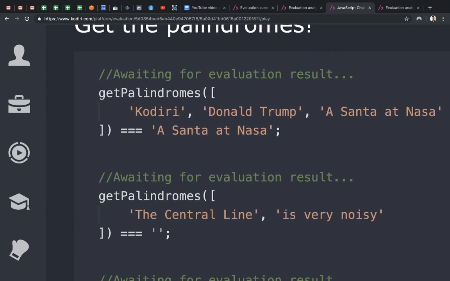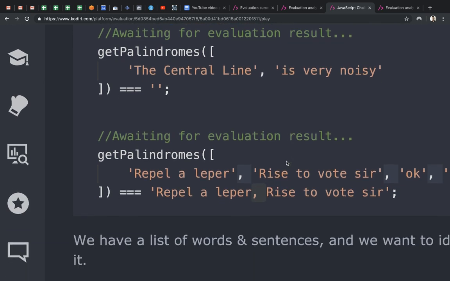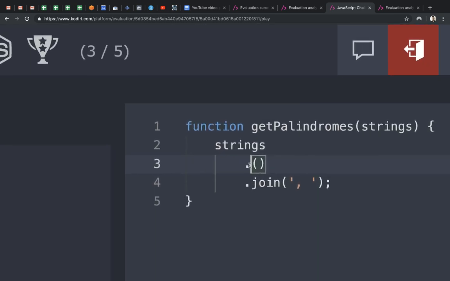Correct. Fantastic. You may be tempted to use find, because looking at the first example there is only one. But remember that find stops as soon as the first element is found. We don't want to stop on the first element. We want to go until the end of the array and give me all the palindromes, right? Because of that, we need to do filter.